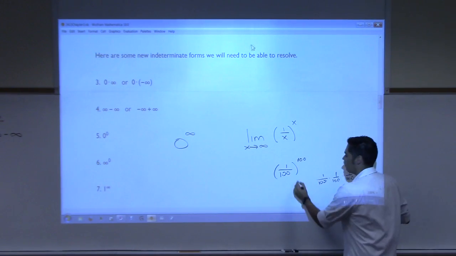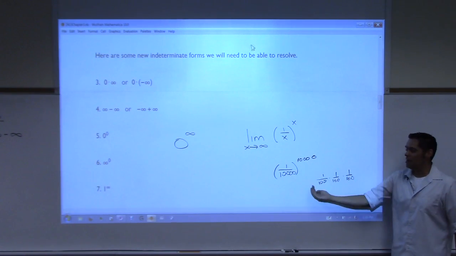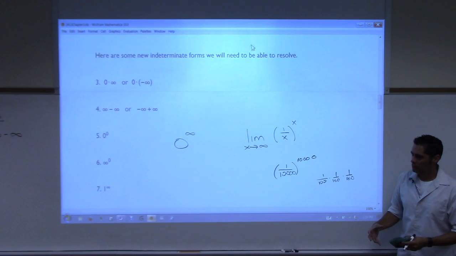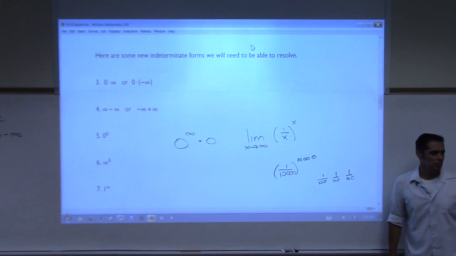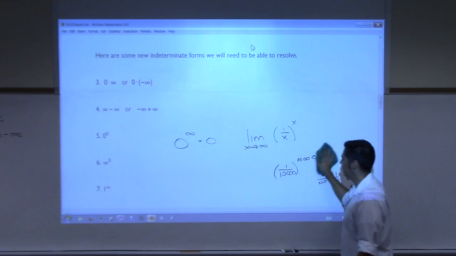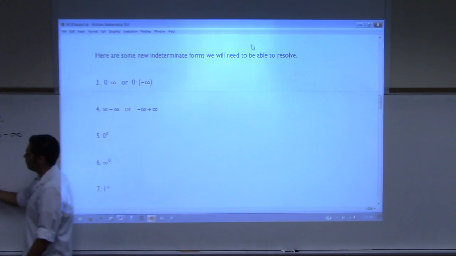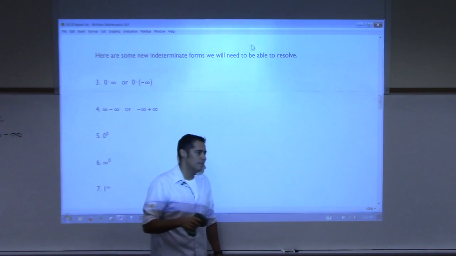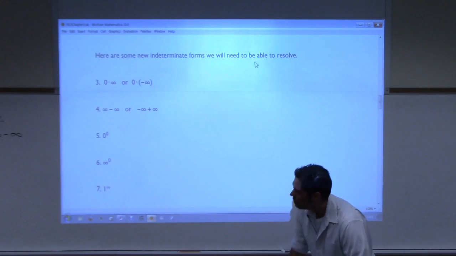And if I go further out, then it's going to be an even smaller number raised to an even bigger number. You're going to have more of these fractions, and each one of them is smaller, and it gets small fast, right? So this should head to what? 0. Okay? All right. So our goal now is to look at these types of forms, be careful for those. If we see those, we're just going to work them out and we're done. But we're going to be working on those, and we're going to be trying to do them with L'Hopital's rule instead of with that hard algebra stuff. Y'all ready?